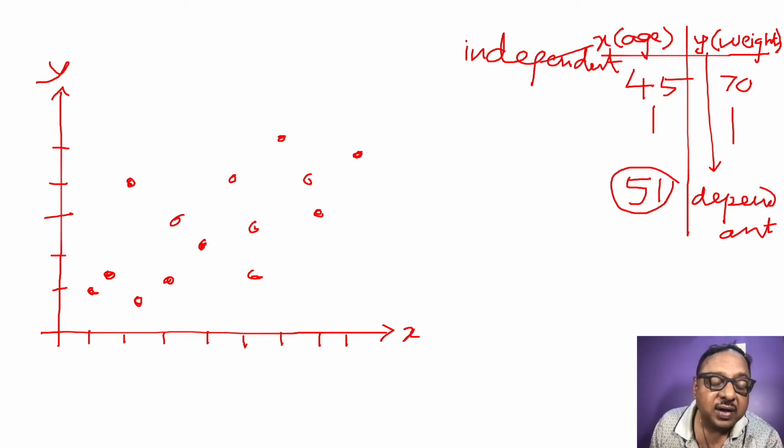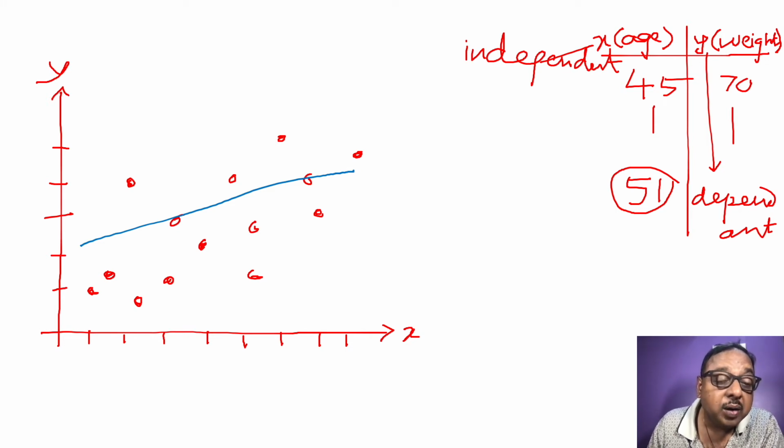Now, when we have data like this, it is basically a scatter chart between x and y. What I can do is try to draw a line such that the line represents the value of y for a given value of x. Supposing I draw a line like this, I want to make sure that this line is a good prediction based on the value of x if I have to predict the value of y. But how do I know that this is the line which will actually give me the best estimate?